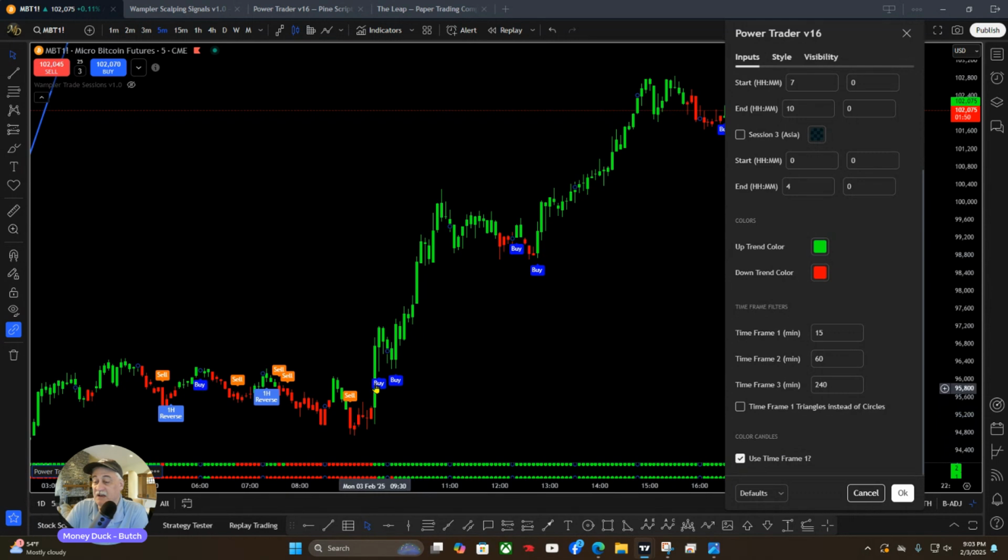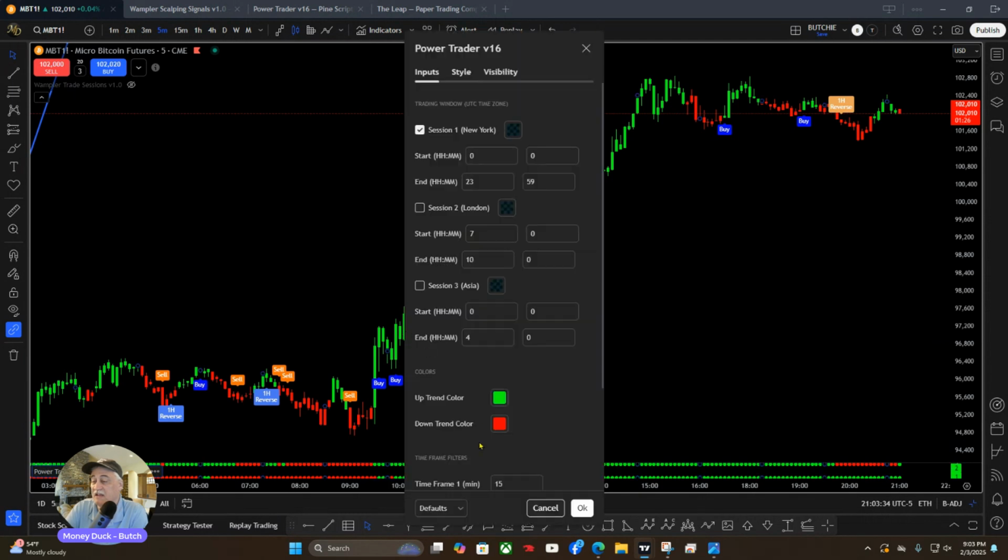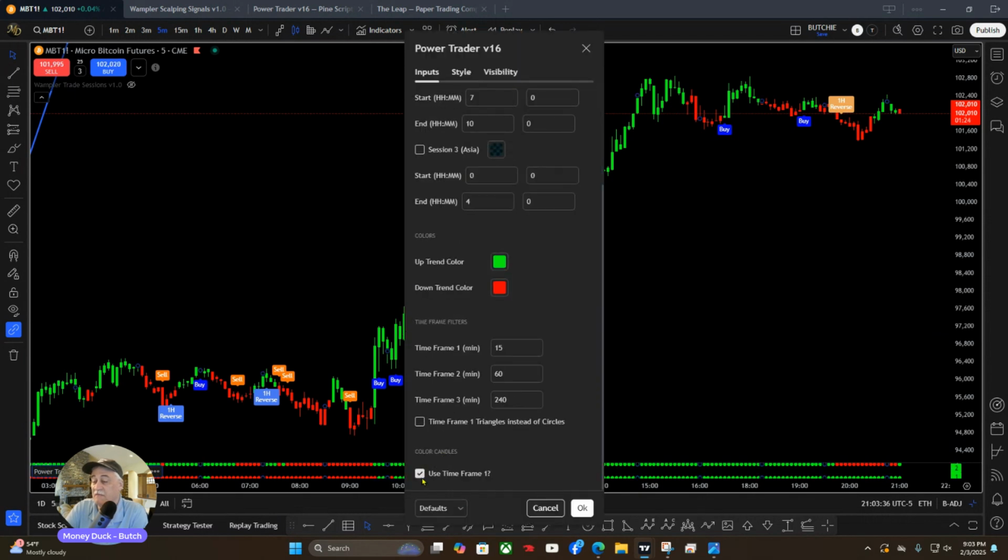So again, see how they're all green? Because down here, when we had the circles on the 15-minute time frame, they were all green. So this is just another look that you can have, and this is option 3. If you want to have the colors of the candles be the color of the 15-minute, instead of having it on the lower section.